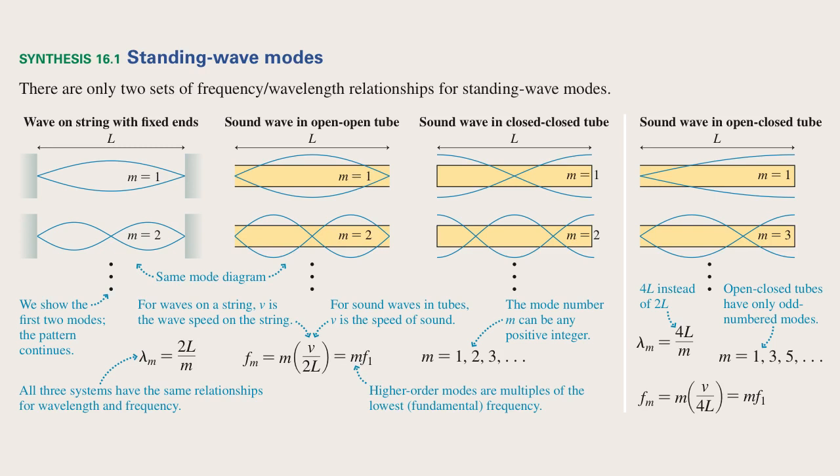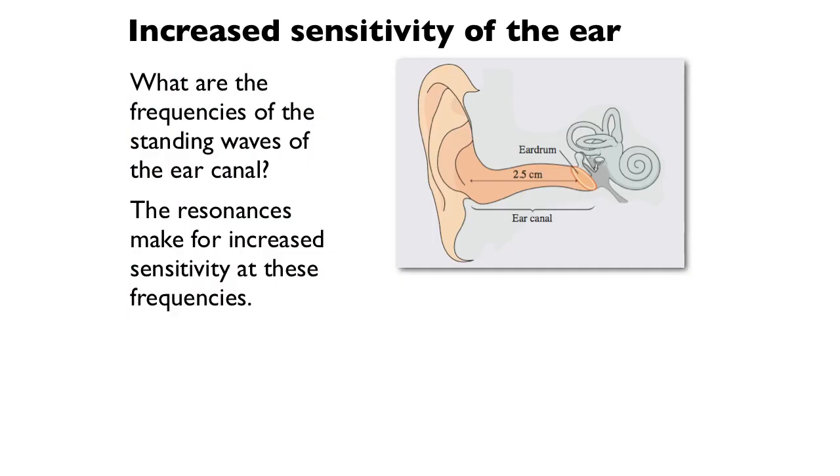Now the other thing I want to talk about is standing sound waves. If I've got tubes, I can have standing sound waves. And as you can read in the text, there's a difference in the modes for open tubes, closed tubes, and open-closed tubes. There are 3 different situations that we can have, and they end up having very different frequency relationships. And so if we're solving a problem having to do with standing waves in a tube, the first piece we have to do is identify what our boundary conditions are, what sort of system this is.